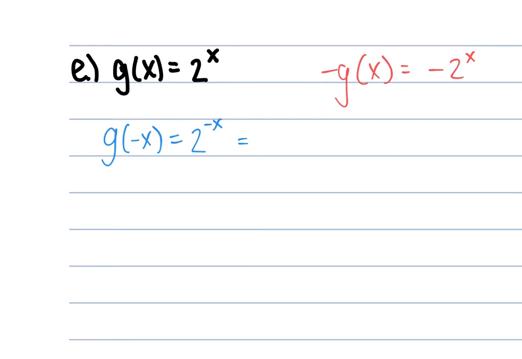How would a negative exponent change my result? Ronnie? Into a fraction. Good. So what would my fraction be? 1 over 2 to the x power. Remember, a negative exponent means you flip over your fraction, right? Because this is 2 to the negative x over 1. So flip it, make your exponent positive. Does this match either of my originals? So what is it? It's neither, even nor odd.